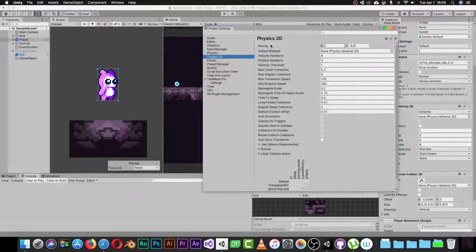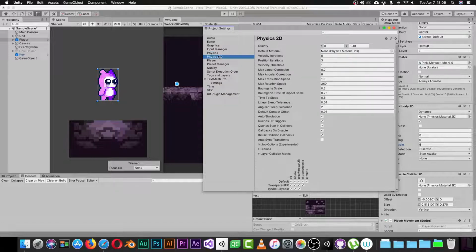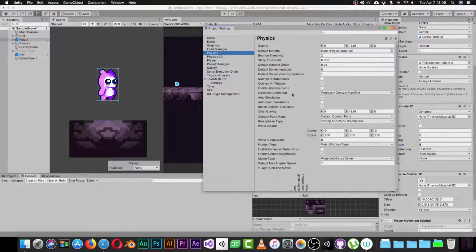As you can see here, we have this gravity 1 here. As you can see, I have it 0 on my x-axis and it's minus on the y, stuff like this. You can adjust this however you want. As you can see, we have the default stuff here, we have some max linear correction, and we have physics here, and we have some gravity again here. You can adjust this however you want. So in our case, we are using the Physics 2D. You can adjust those however you see fit. So you can make the gravity equal to 1 here and adjust the gravity for your whole game in this place here.